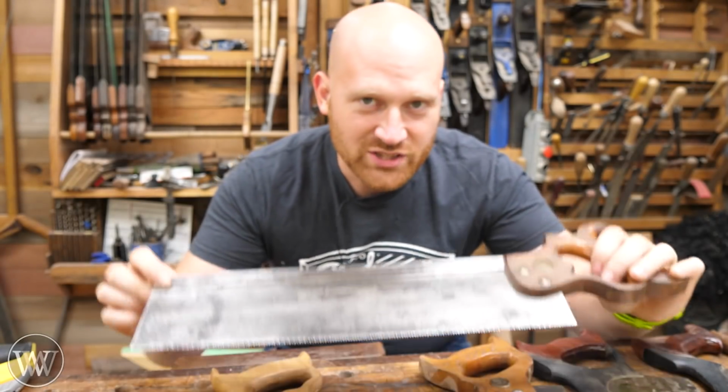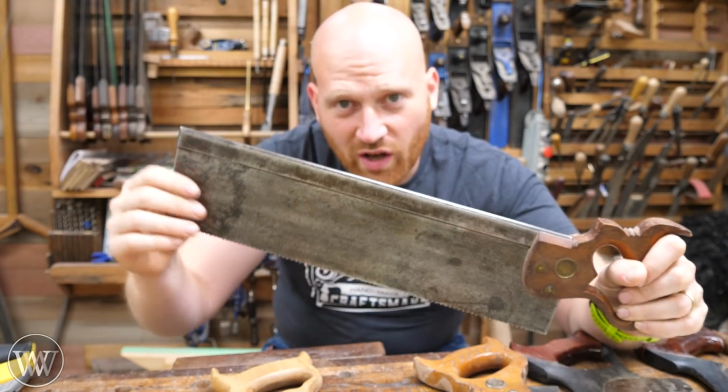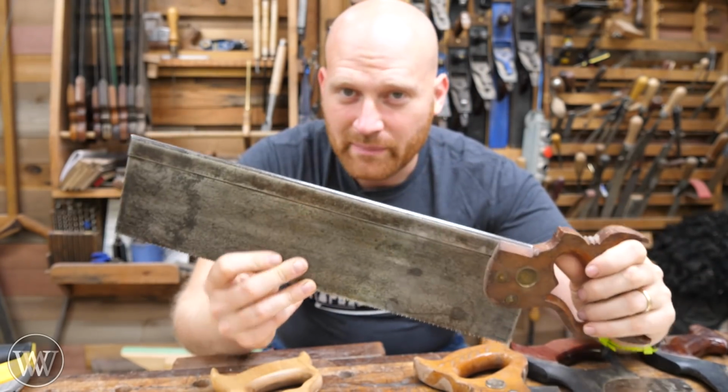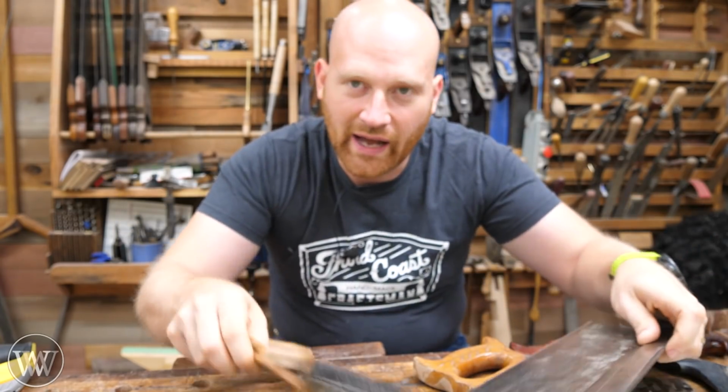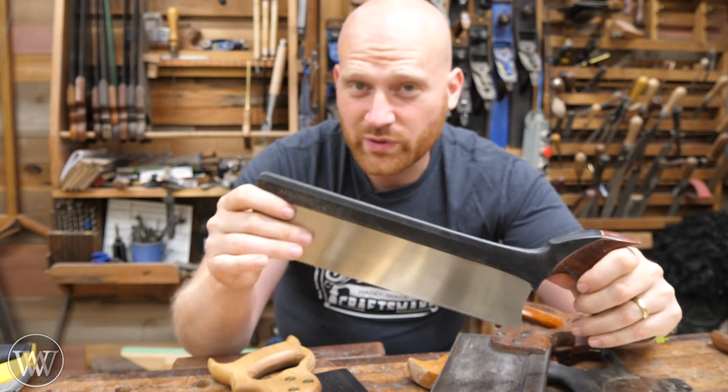So a backsaw is a saw that has a back on it. This stiff piece running along the back of the saw is what makes it a backsaw. And they come in many different types. This one has a steel back, I have brass backs, and we even have some polymer backs. They all end up doing the same function.